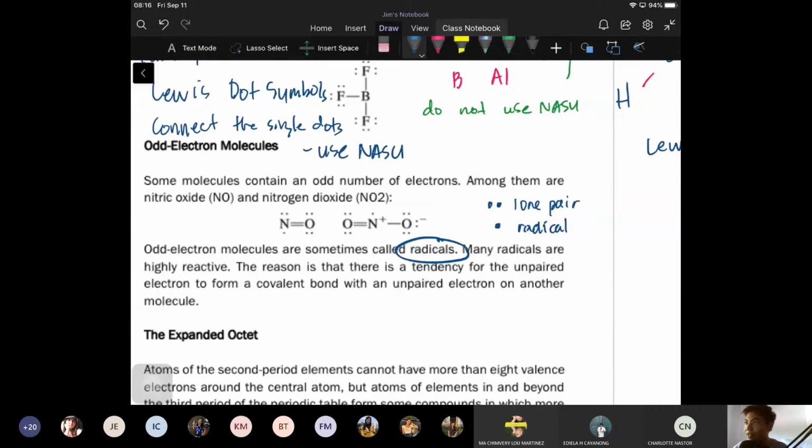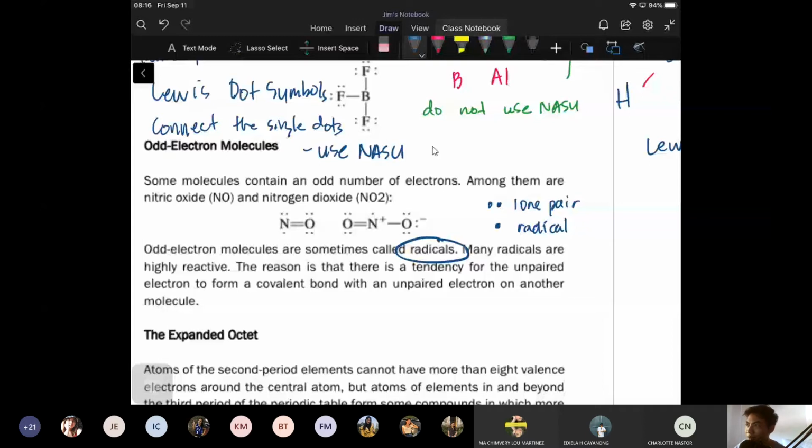Okay. So, balik tayo sa chemistry. Ay, chemistry rin naman yung pinag-usapan natin kanina. Balik tayo sa drawing. Okay, so whenever we have odd electrons in our available and shared electrons, that means we have radicals. So we have to take into account na may isang radical doon. Yun yung reason bakit odd yung number niya. And we can use Naso rule.